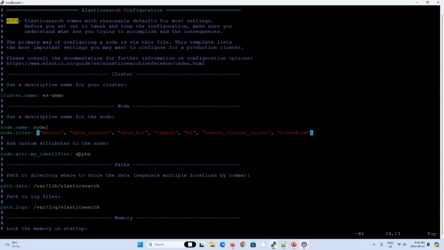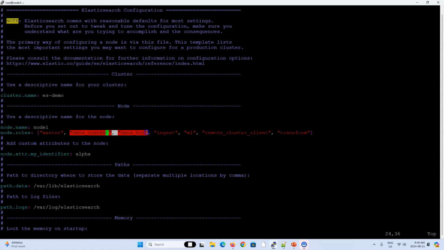And you can see I've already typed this one in here. What I'm saying is I don't want it to have a generic data role, but instead I want to manage data content, which is just index content and even data stream content. Additionally, I want this server to manage only hot data. So these are the two roles that are of interest to us for this particular video. All these other roles, it's up to you if you want them included, and if you want it to be part of a master node for maintaining and operating the Elasticsearch cluster. That's completely up to you.